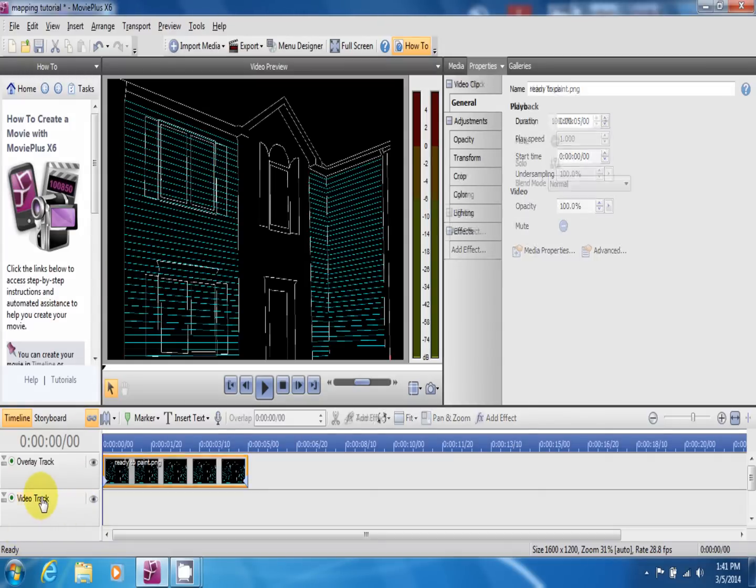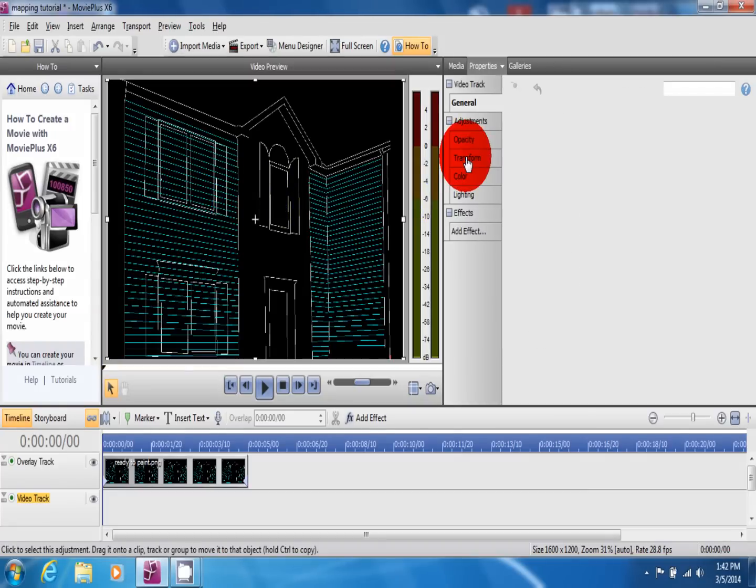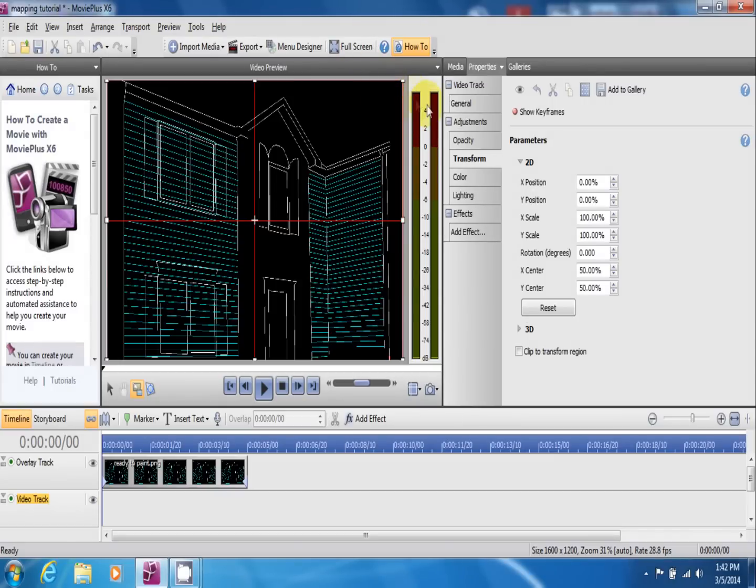What you need to do is click on the actual video track. This is going to make it easier for when you want to use your actual videos or still images for your show. I select video track. In this case, again, I'm going to start with the center window. Click transform. As you can see, it shows the horizontal and vertical areas where the video is going to project. With Serif, if you hold the control key and then left click on one of the corner points, you can transform it into any shape, as long as it has four sides.